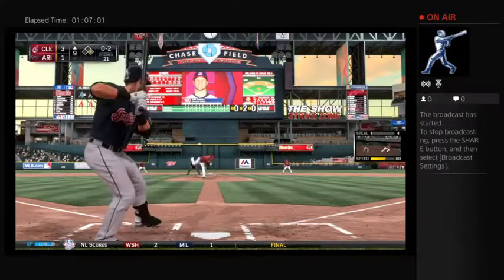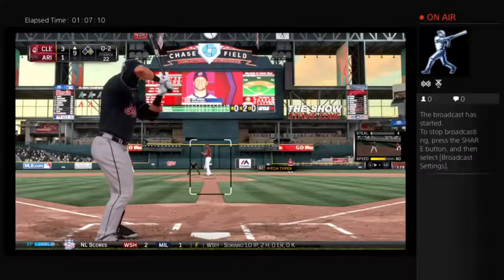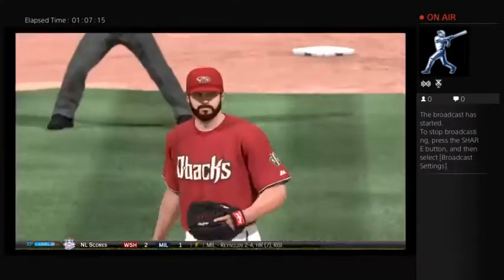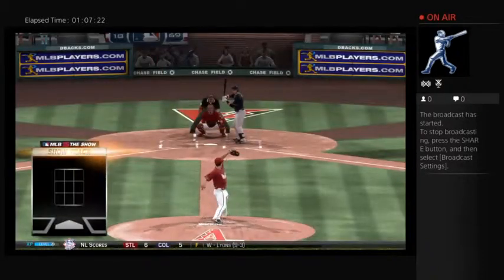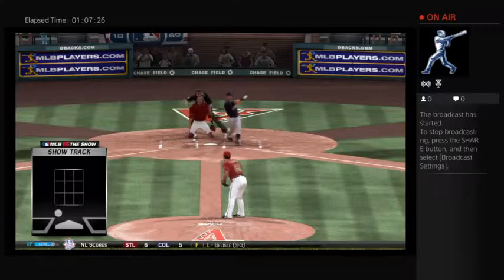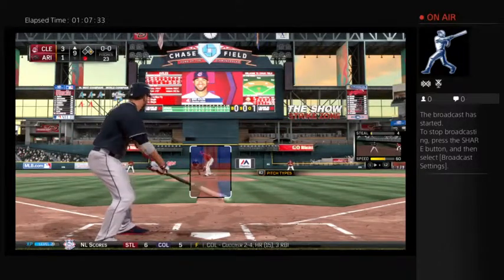He's set. Now the pitch. Fouled back. Here comes another 0-2. And a big cut at the breaking ball, but he comes up empty, and that's the first out. Well, this curveball, it just disappears. He thinks he's right on it at the plate. And look where it winds up. Completely out of the zone. And that's what you want as a pitcher. You want hitters to chase pitches that aren't strikes.